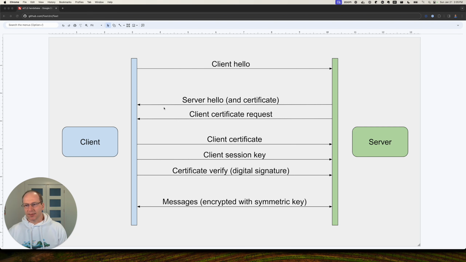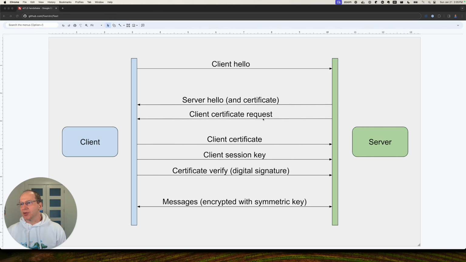has the steps. First, the client will initiate the TLS handshake by sending a client hello message to the server. The server will send a server hello message back, and also its certificate. And because we're talking about mutual TLS, there is an extra step where the server requests the certificate from the client.